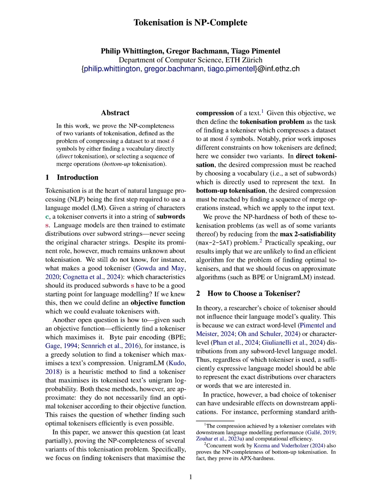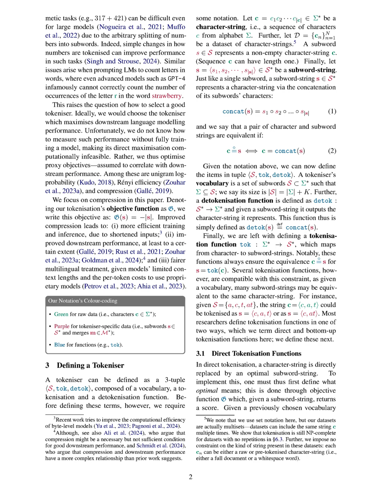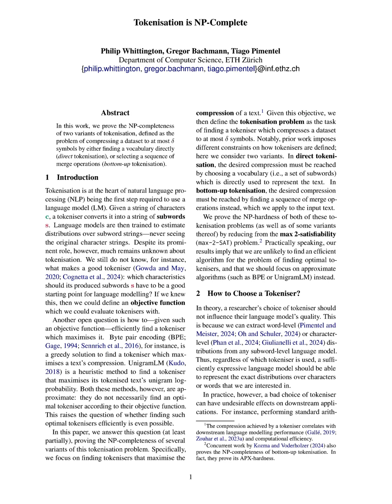The effectiveness of the tokenizers is evaluated based on their ability to maximize compression, with the objective function defined as objective func(subwords) equals |subwords|. This metric indicates that improved compression leads to more efficient training and inference, as well as better downstream performance. The paper emphasizes the need for approximate algorithms like BPE and unigram LM, suggesting that these methods are practical alternatives given the NP-hardness of finding optimal tokenizers.